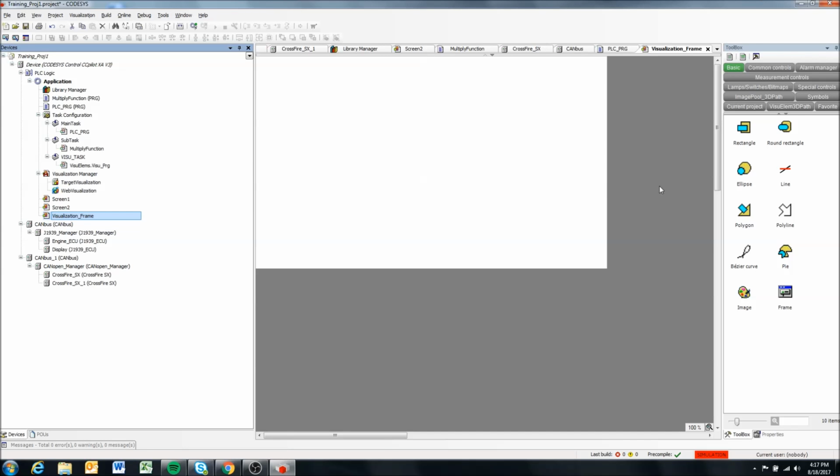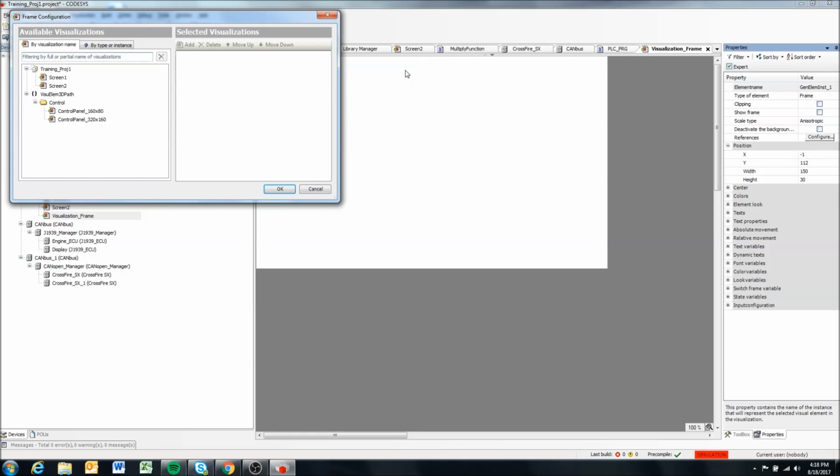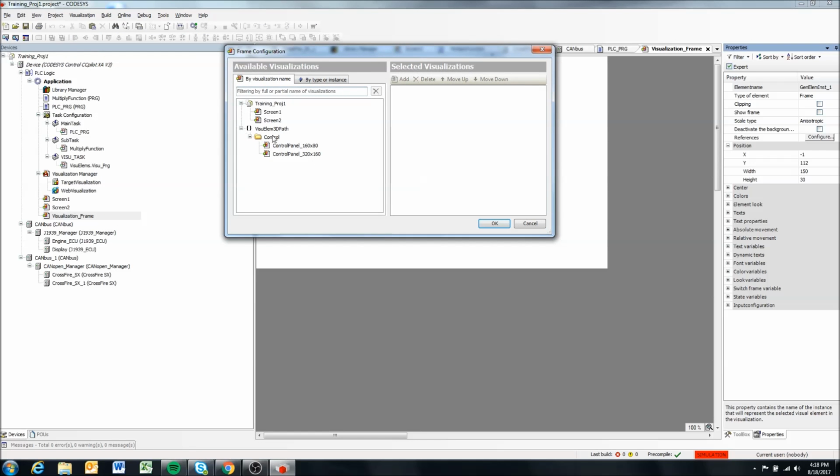So the first thing we need to do is add a frame to this. So we can come into basic here. We're going to drag in this frame, and you'll notice here that it also picks up our screen 1 and screen 2.